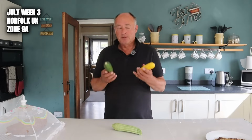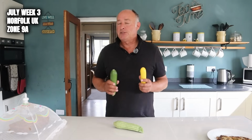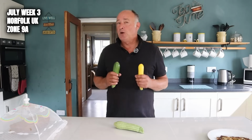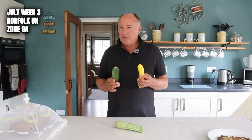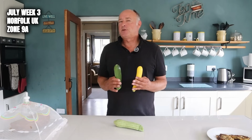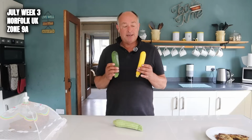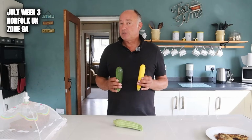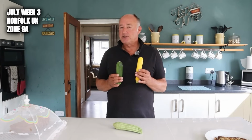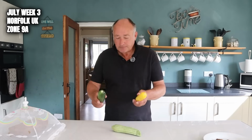You can also freeze them, and you don't need to do anything else other than chop them up and put them into your freezer bags and then into the freezer. However, just be aware that they probably won't be good to eat as a vegetable, because once they defrost, they are somewhat softer and mushier. But Mrs. W has told me that she often freezes these and then adds them to her tomato sauces, where the mushiness doesn't really matter and you still get all the goodness from these in your tomato sauces.